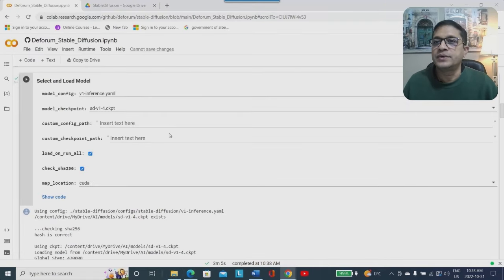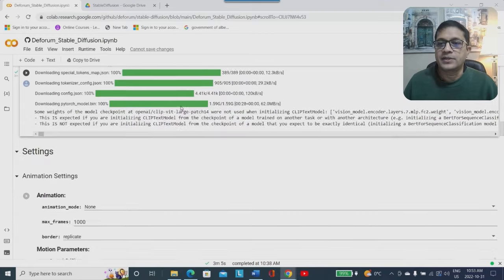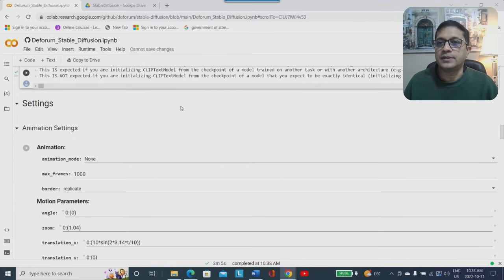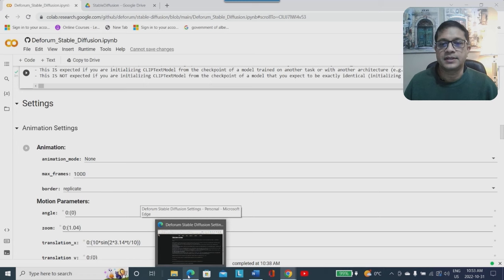All right, so now that the select and load model block has been executed and we see a check mark there, which is all great, we are actually ready now to go through the settings block. As I mentioned, there are quite a few parameters, and we'll try and cover some of the basic ones. Now, I also previously stated that there is a cheat sheet which I came across. It is quite handy. And anytime you're creating your own animations, I strongly recommend that you refer back to that cheat sheet. And I'll have the link in the description, as I previously mentioned.